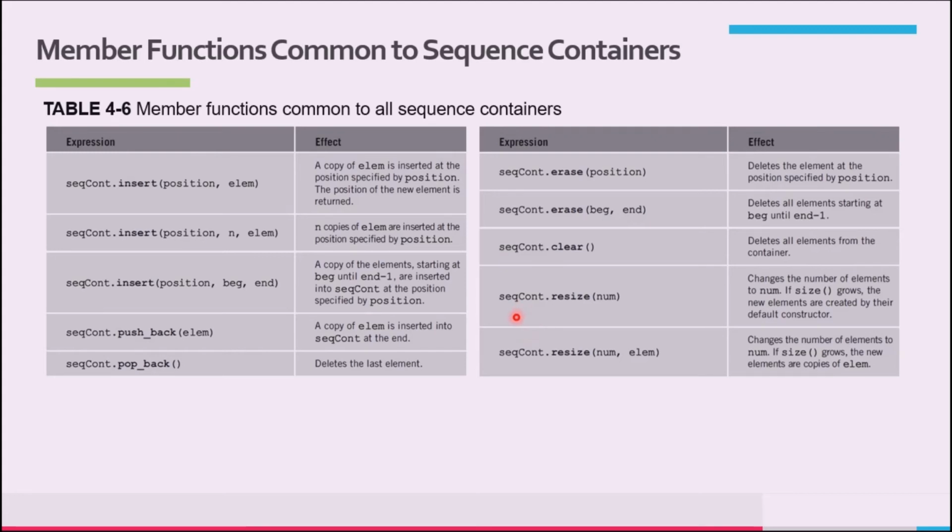And seq_cont.resize(num) changes the number of elements to num. If size grows, the new elements are created by their default constructor. And seq_cont.resize(num, elem) changes the number of elements to num. If size grows, the new elements are copies of elem. Again, on this table, our assumption is seq_cont is a sequence container.